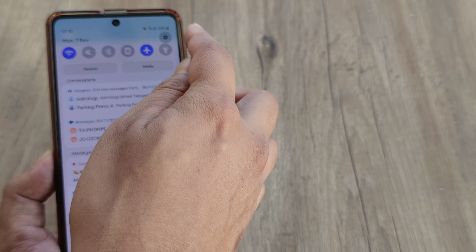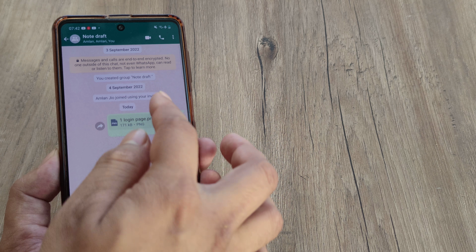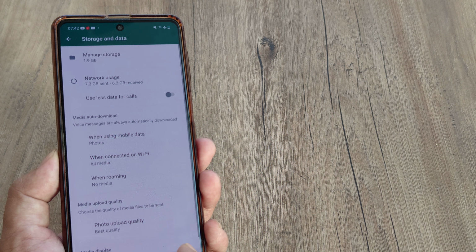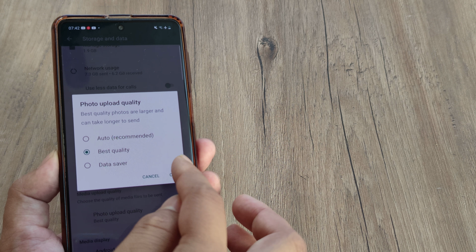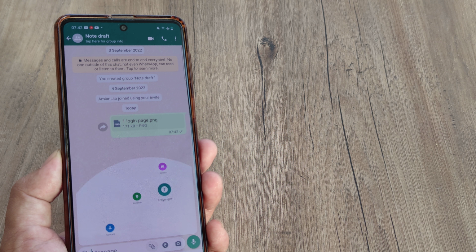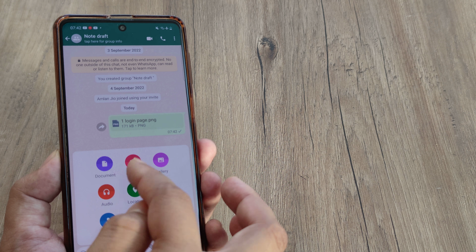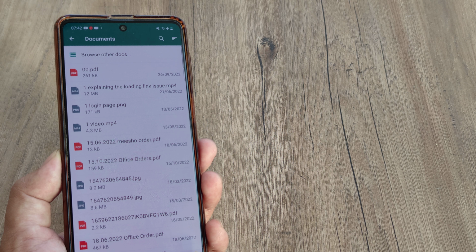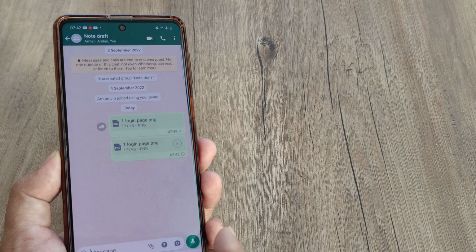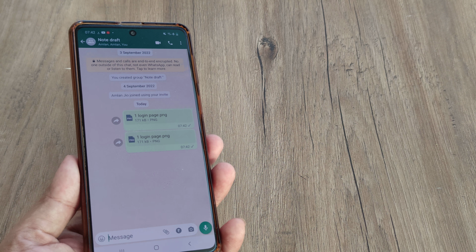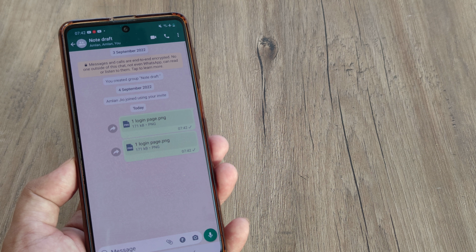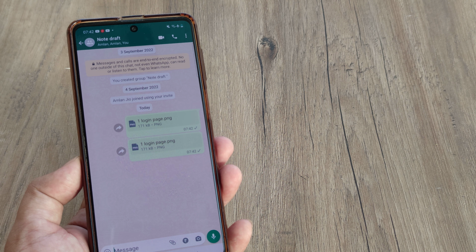So these are the two things. I will just simply repeat. Inside WhatsApp, you need to head towards settings, head towards storage and data, and select the photo upload quality to be the best. The other thing that you can do is, while sending, don't directly send it from the gallery; rather select the image as a document. So I will select it as a document, the image, and then send it. So these are the WhatsApp settings for sending pictures or images without losing image quality as a result of compression.